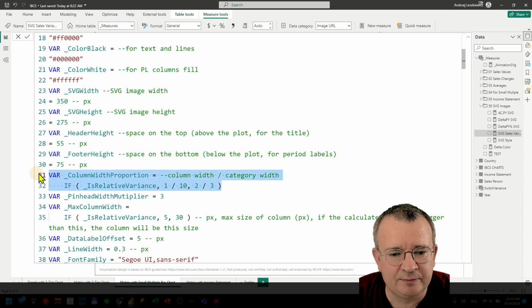The next thing is very important regarding IBCS guidance, because here we calculate column width. It's not good when column width in your visualization is based just on the amount of space you have on the screen and how many periods you have to display. For example, if you have just 1 year to display and your chart is really wide and takes the entire screen, then you will have a really wide column for this year.